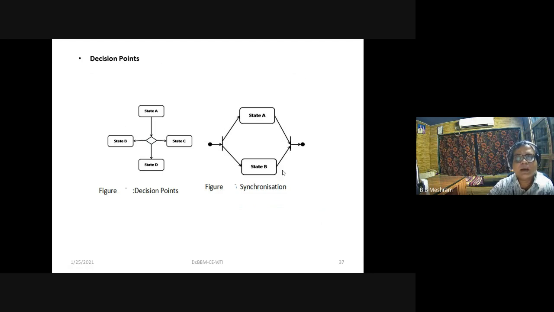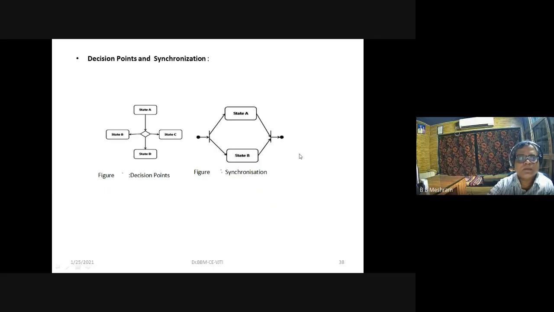The first bar is called the splitting control, while the second bar is called the synchronization bar, because the output of state A and the output of state B are both synchronized, and therefore the second bar is called the synchronization bar.